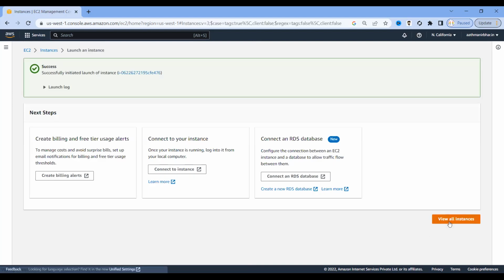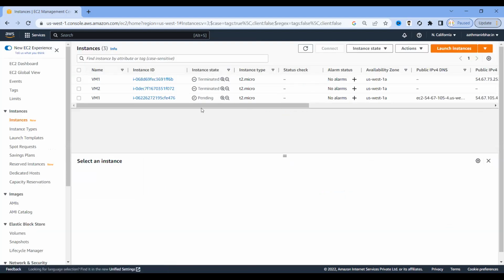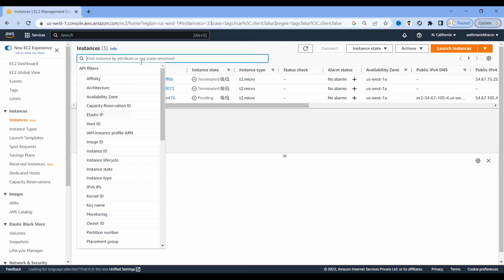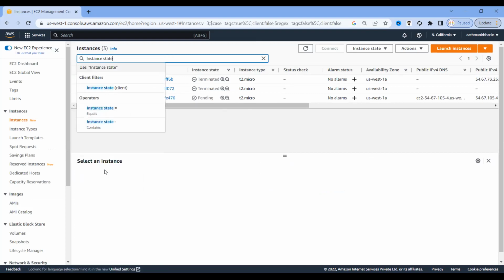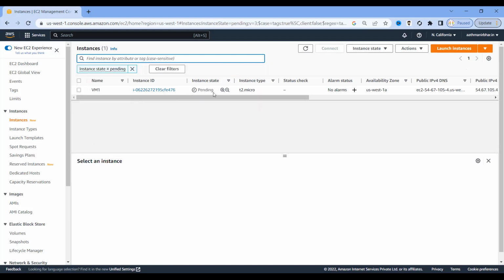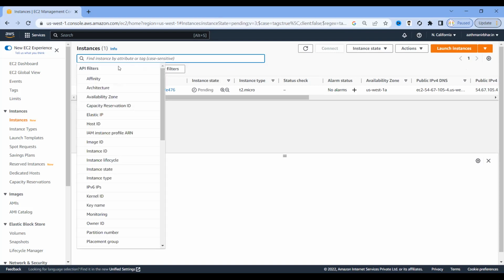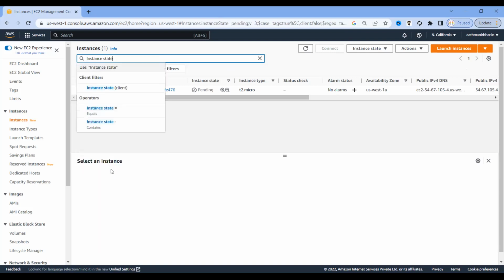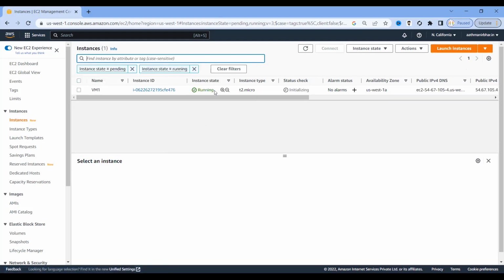The virtual machine is created. Let me filter it out. Instance state is equal to pending. You will see one pending. I will add one more filter, instance state is running, so that when the status changes from pending to running, you can see it is available.